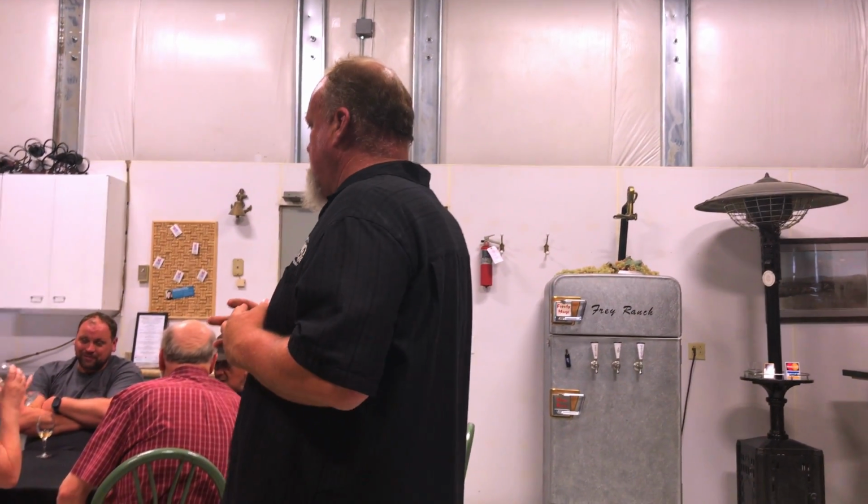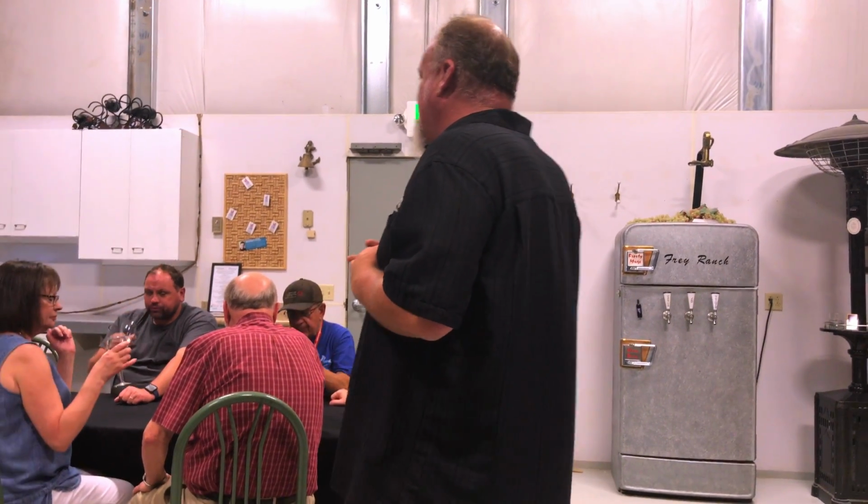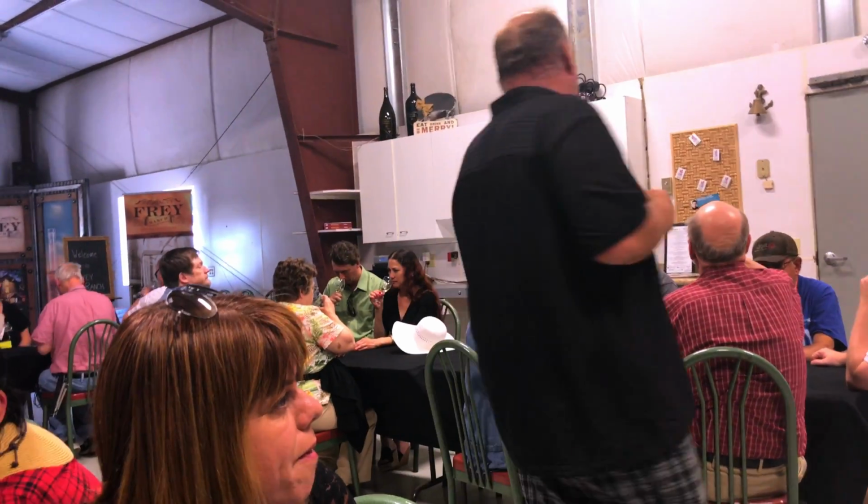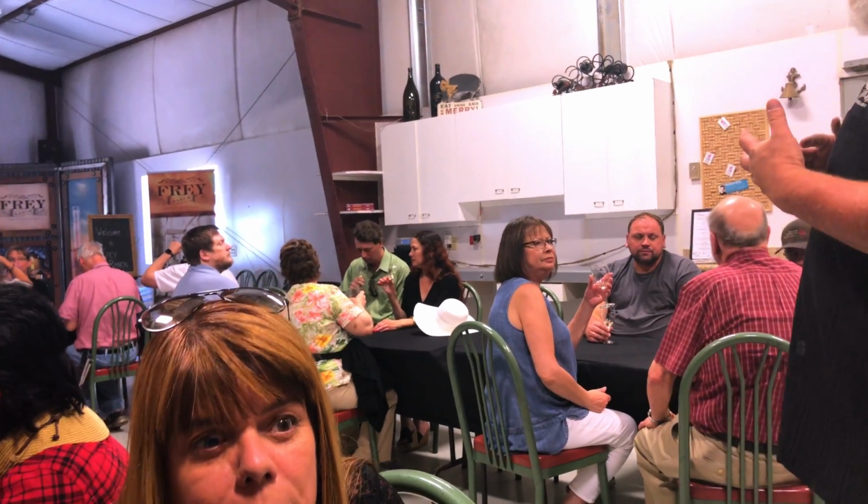The next one she's pouring is a Chardonnay Semillon. It's a dry white, so it won't have the sweetness of the first two. It's a blend between Chardonnay and Semillon grapes. Chardonnay goes through malolactic fermentation, which kind of gives it a buttery mouthfeel. They always describe Chardonnay as buttery. We grow Chardonnay and Semillon, so it's produced and bottled here. We don't have enough of either one.